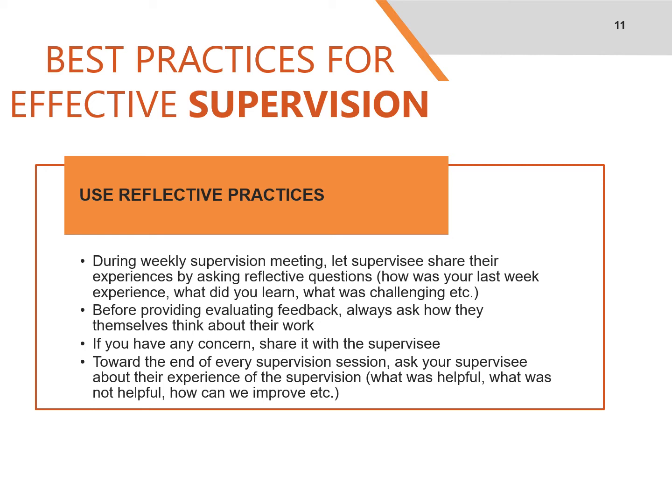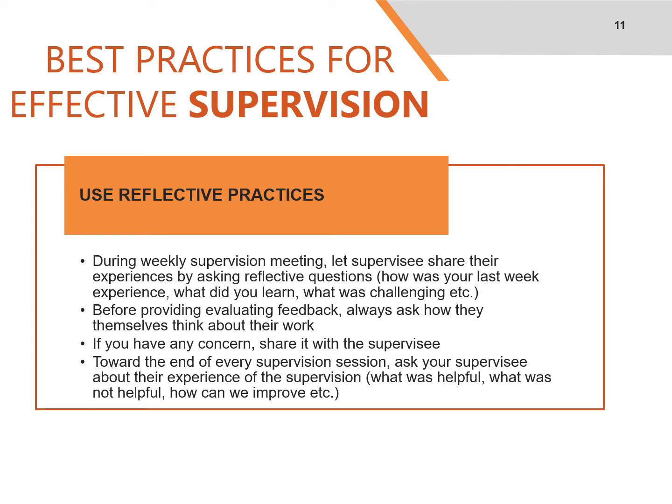And if there is anything that needs immediate attention, then do it then and there. For example, if a child abuse report needs to be made, the moment you hear it, you have to respond to it. You don't have to wait for the coming weekly supervision meeting, although you will discuss it in detail in that meeting, but there are certain things that you need to respond to as soon as possible.